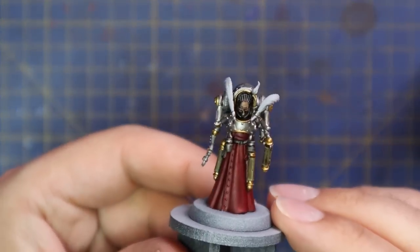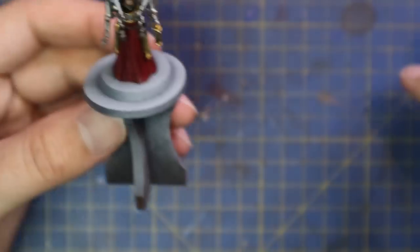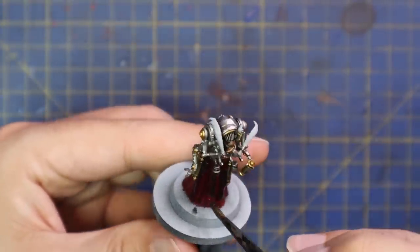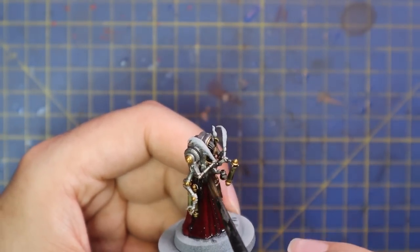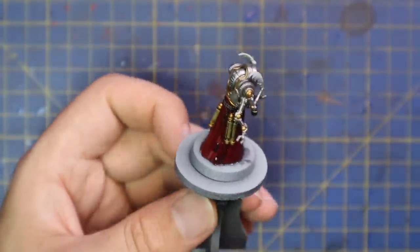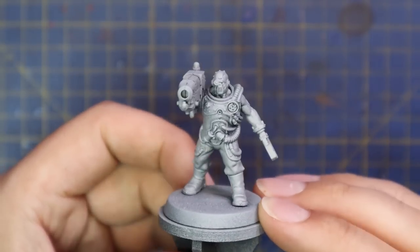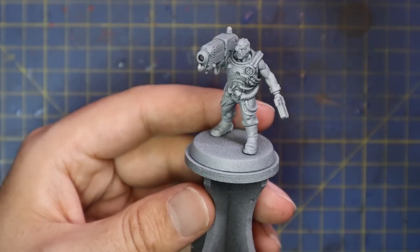There are so many different projects we all want to be digging in and out of, and I know this is going to be a popular one. We've wanted an Inquisitorial Warband in plastic for a long time. This box set trades scenery for quantity of miniatures, so even though I've managed to get this warband done in a couple of hours, I still have Scions, Sisters of Silence, and a heap of Chaos miniatures and mutants to go.